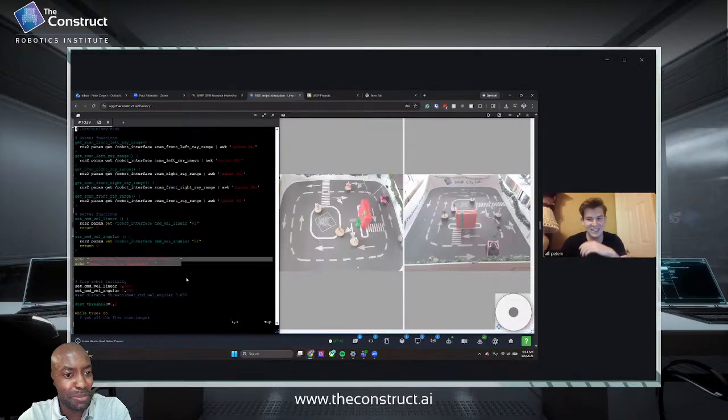I wanted to ask you something about your getter functions. Can you explain what is happening after the pipe operator? For example, if you look at the one at the top, we have ROS2 param get, and then you specify robot interface, set front left ray. Can you explain a little bit what's happening after the pipe? What are you doing there?